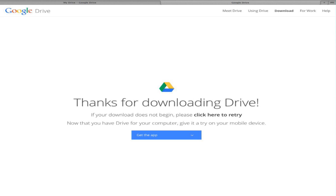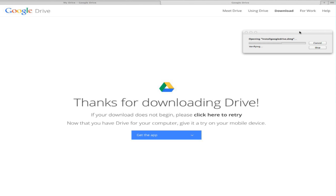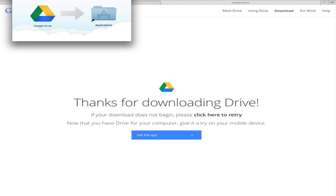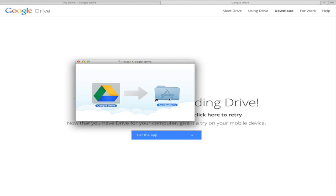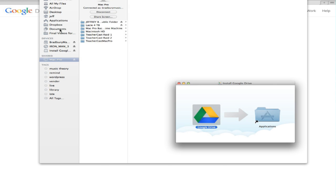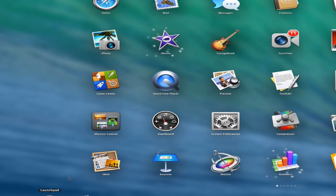And just like Dropbox, you can install this client here. And let's make sure it's all on the screen here. You can download and install this client, and literally it downloads all of your Google Drive materials, just like this. And I'm going to put that in there. And so in a couple seconds here, you're going to see that the folder is going to open up, and everything is going to sync into the Google Drive. And so when I open this up here, it should be around here somewhere. Launchpad. There it is. It's over here.